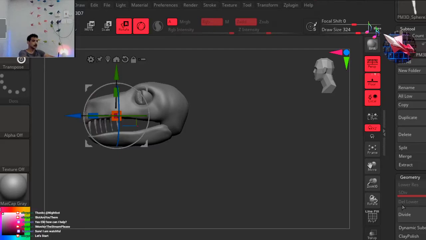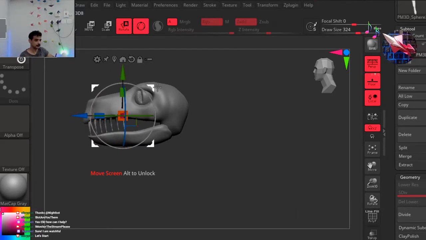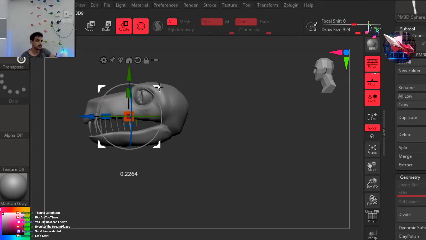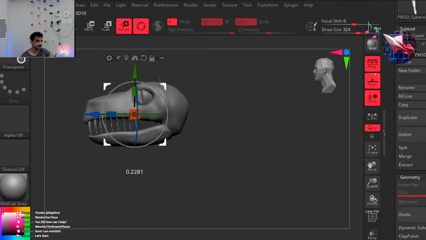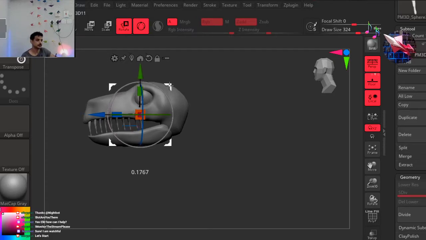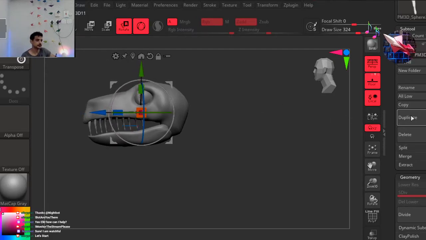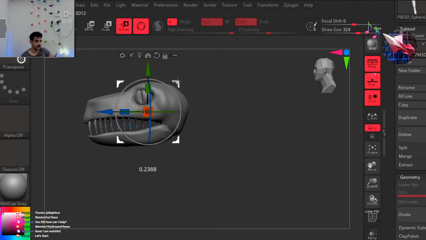Now we'll have to improve the overall look and the shape of the skull. Also duplicate. Duplicate. And we do that all the way.